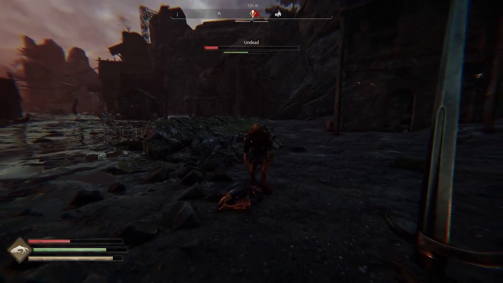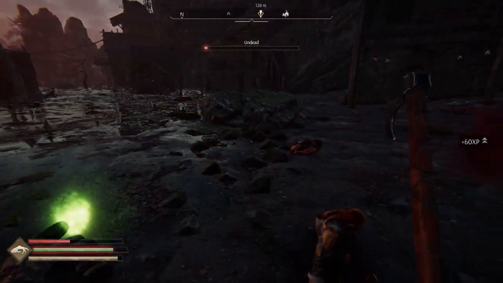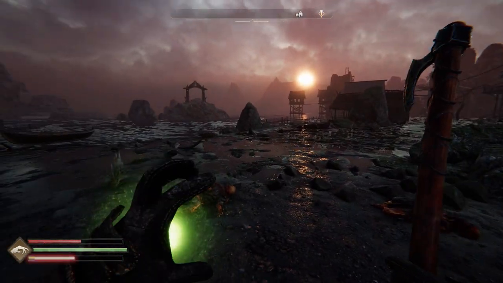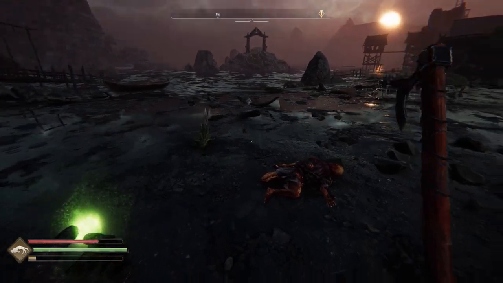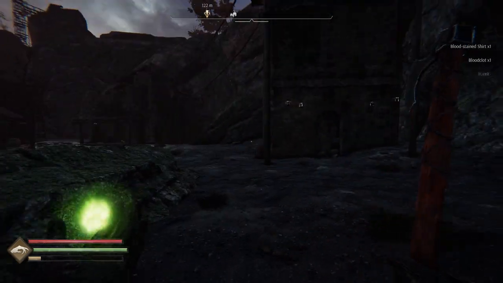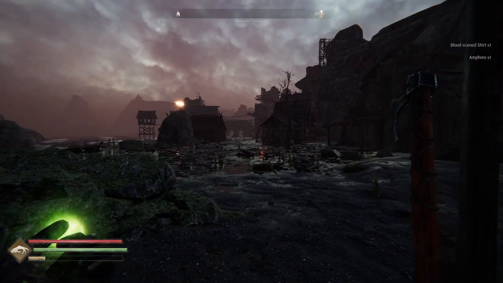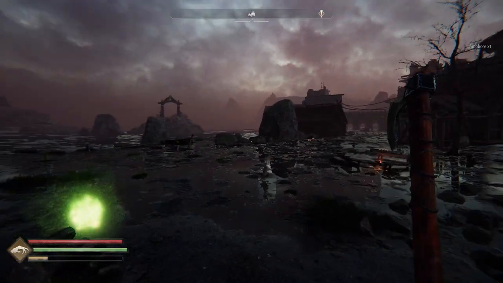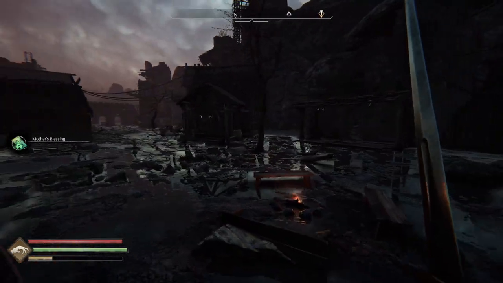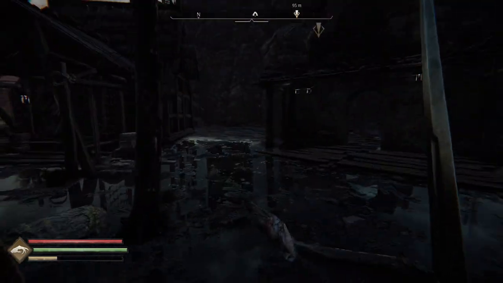Ow. Okay, rude. This is my healing one, right? Oh, it takes the mana anyway. Interesting. We'll take all this stuff to sell. So even if I charge up the spell and don't use it, it'll still take my mana. Which is interesting. These reflections look too good for this.